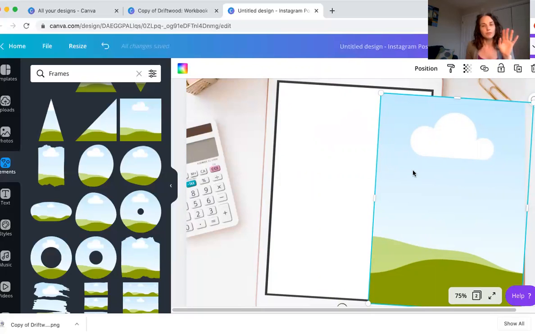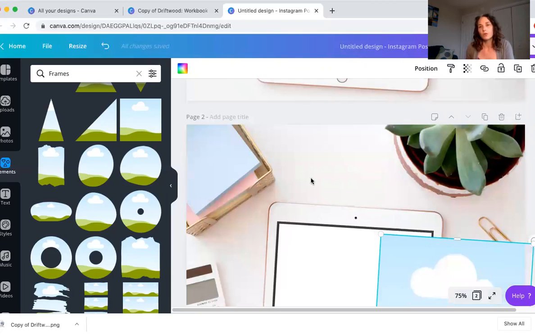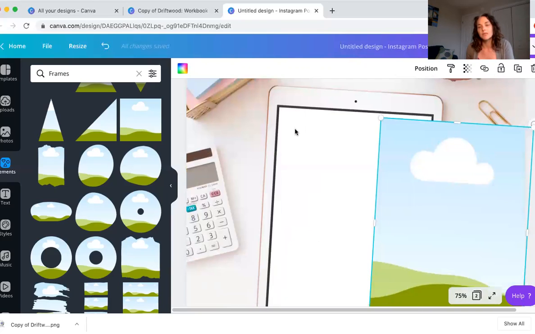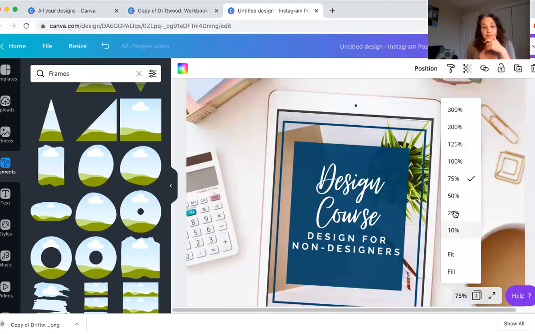But with the Canva stuff, if you're not looking for 100% absolute perfection, and in most cases it's fine with something like a mock-up, because your mock-ups aren't something people are studying, you can totally get away for the most part, I think, with using Canva to the best of your abilities. And keep that in mind when you're looking for stock photos for mockups too. Look for images that you can tell are going to be easy for you to put your images into. Look for nice squares and rectangles, things with straight, even sides, and stuff like that, so that you can make it look as natural as possible. And that, my friends, is how you do it.